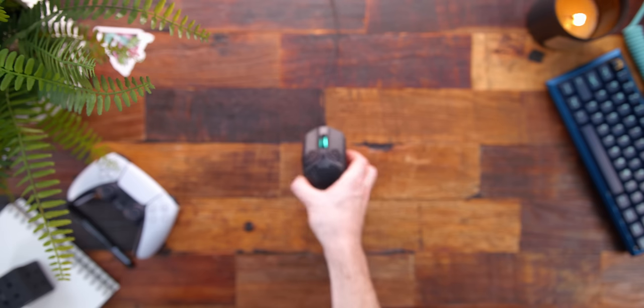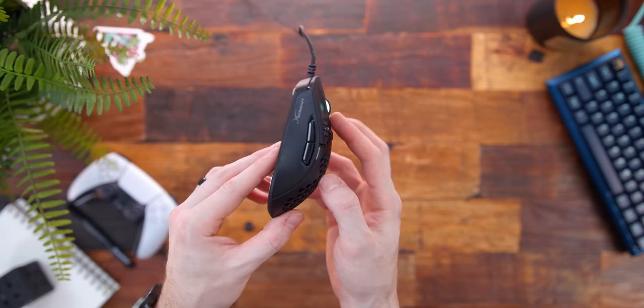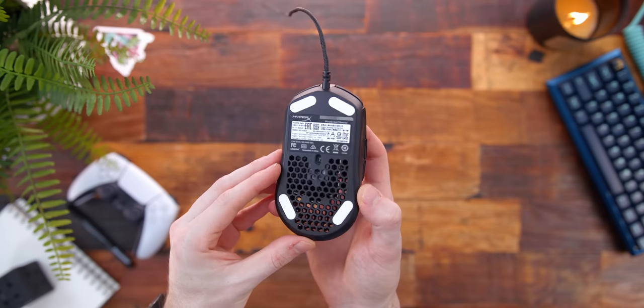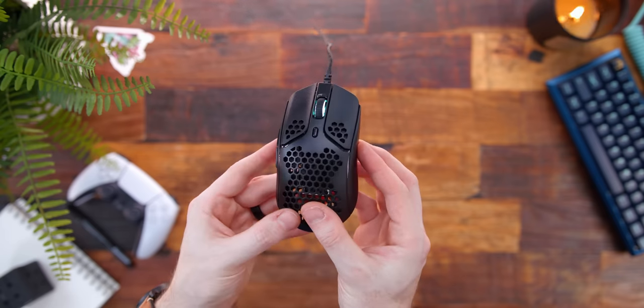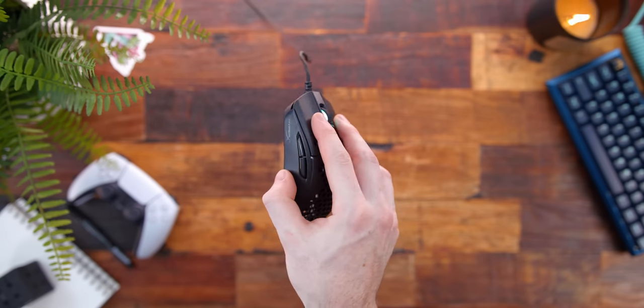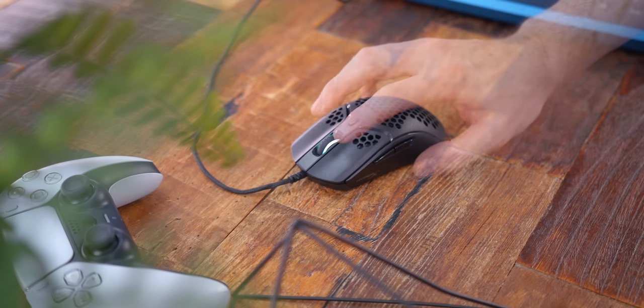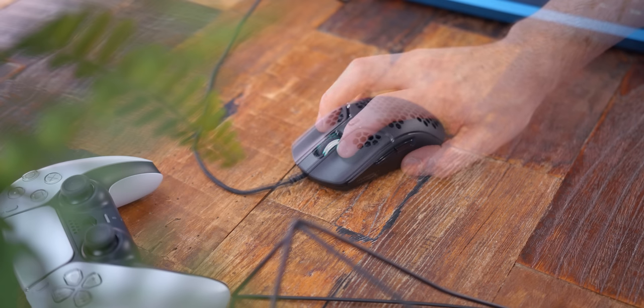Next up — I know it seems like we're showing off a mouse every month, but this year we've seen so many great new releases in gaming mice that I'd really be doing you a disservice if I didn't show these off. This one is no exception because it is killer for the price: at $50, it's the Pulsefire Haste from HyperX, a 59-gram mouse with six programmable buttons, TTC golden micro switches that are very sharp and tactile, virgin-grade PTFE skates on the bottom, their Hyperflex cable, and the 16,000 DPI PixArt 3335 sensor.